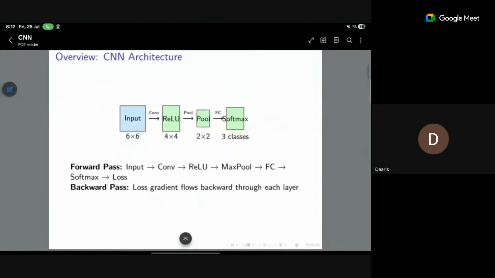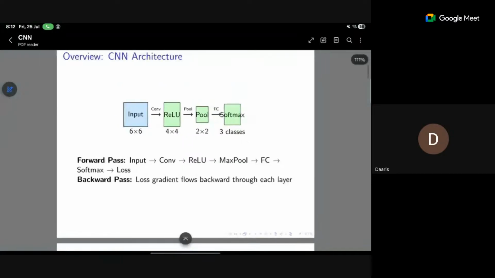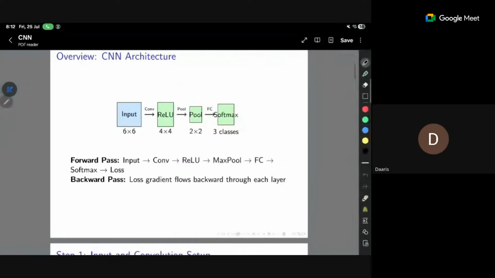nodes. So let's say you have this input and you apply ReLU on that. So we never talked about activation functions in this, right? But there is activation function also coming into picture. So whenever you apply convolution, after that convolution filter, we apply activation on top of that. Mostly ReLU, that's what we use. And then we apply pooling.